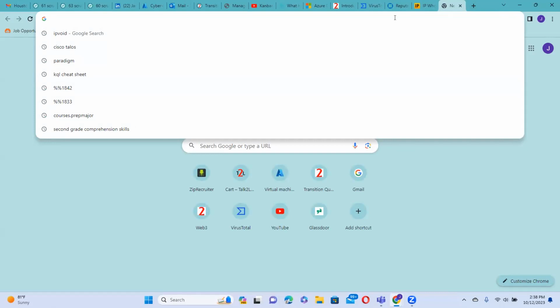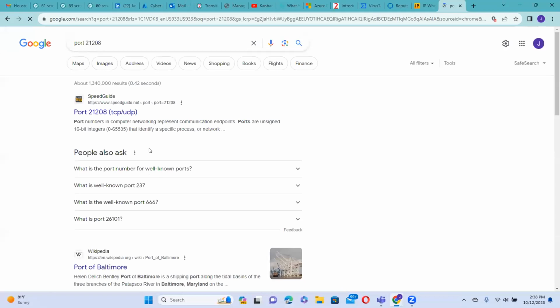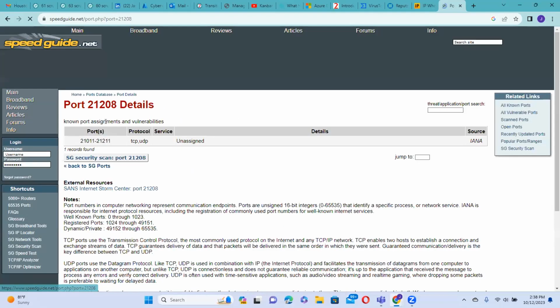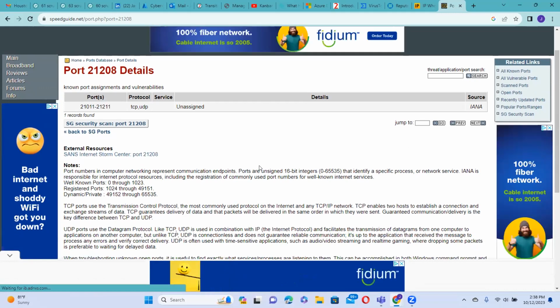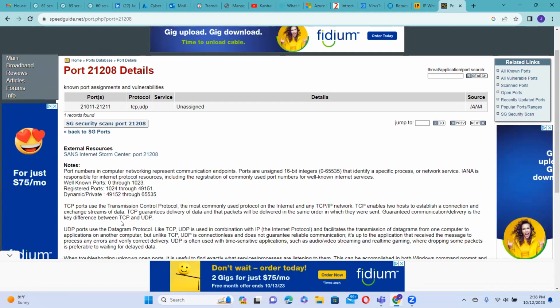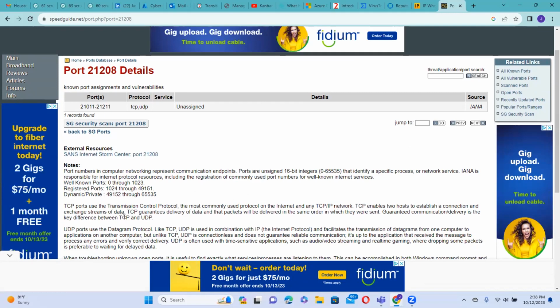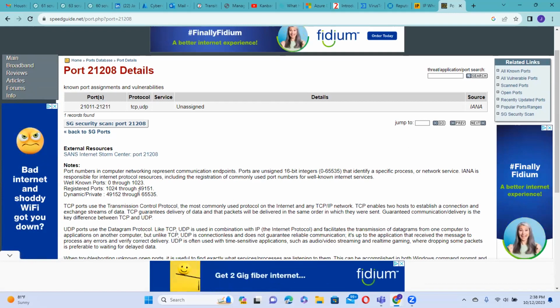So basically, you are just trying to find out as much information as you can, and see what you get. So what does this mean? Just check the first one, that's ports, and see what the ports can do. That gives an idea of what's happening. Did they say anything about the ports? Security scan port 2108. No, look at the first. So they didn't really say what the port number is for.